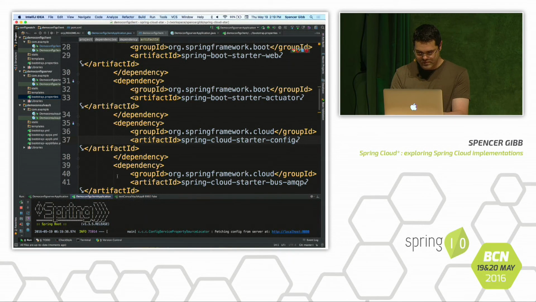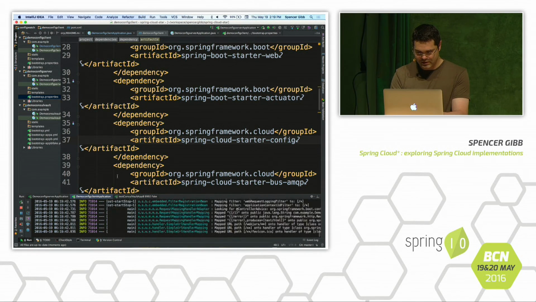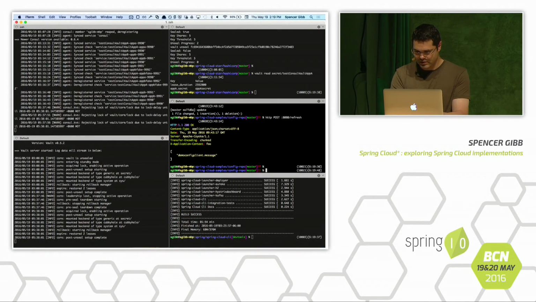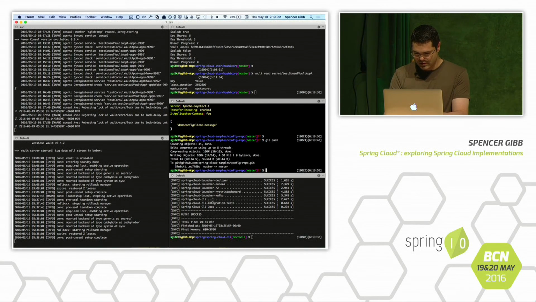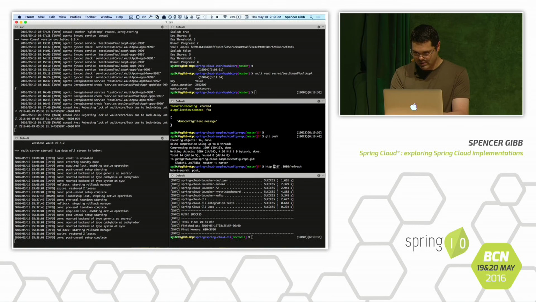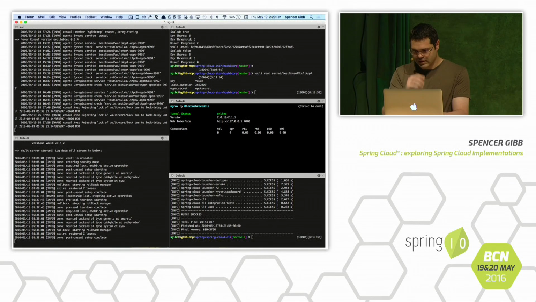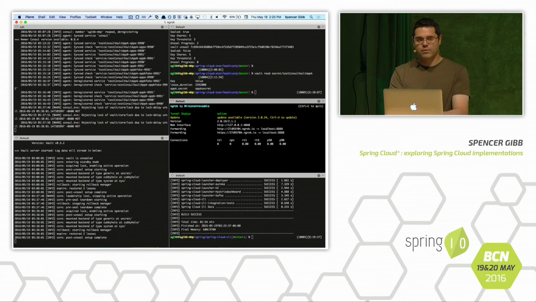So if I start ngrok, and has anyone heard of ngrok before? It's a pretty neat little application that creates a proxy out to the internet that will point back to my local machine for me.